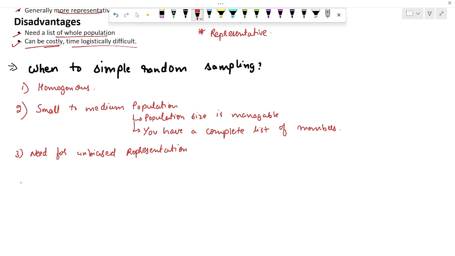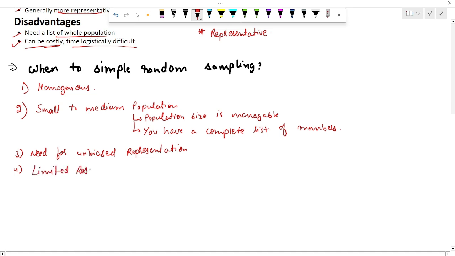When we have limited resources, then we can use simple random sampling. Another point is no prior knowledge of population segments and equal weight for all individuals. So these are some points where simple random sampling is used.